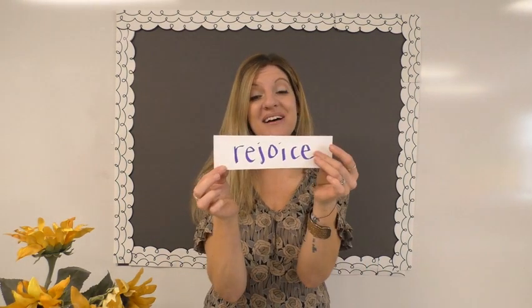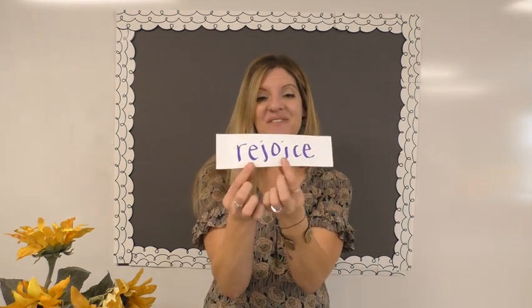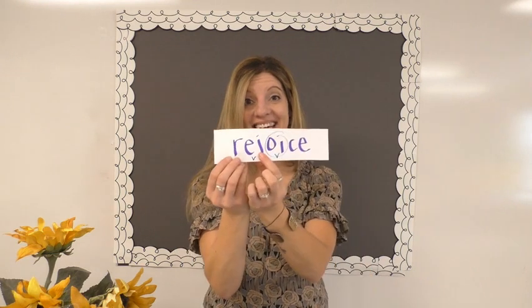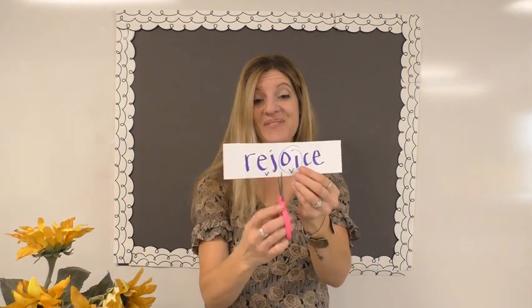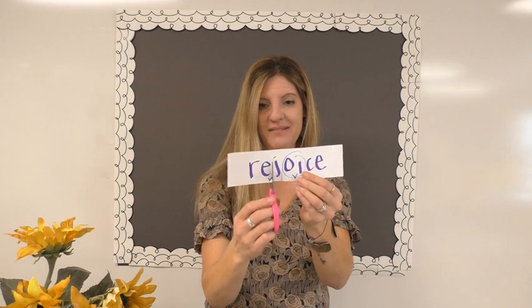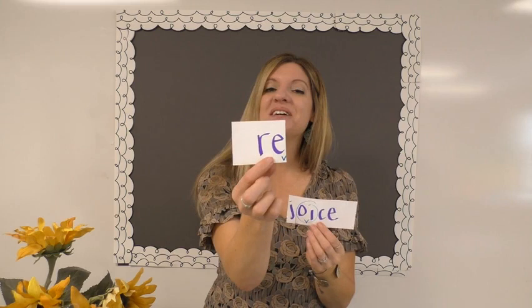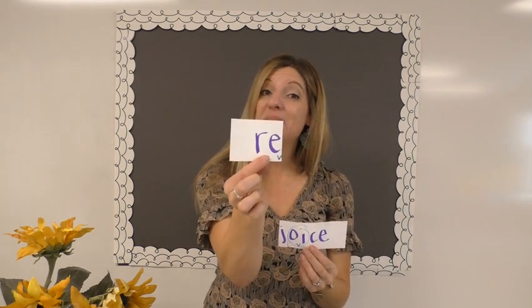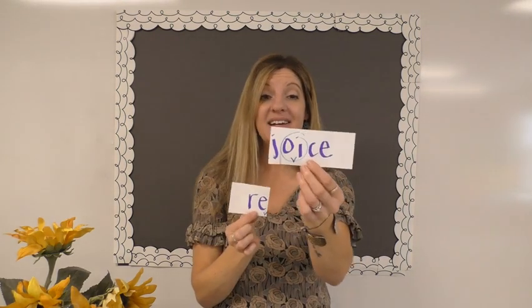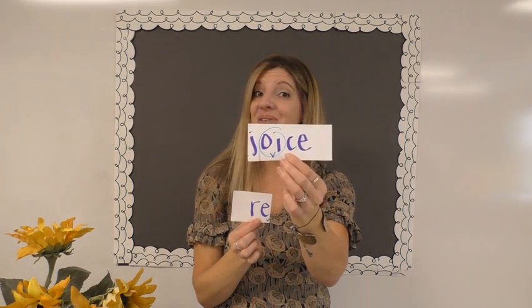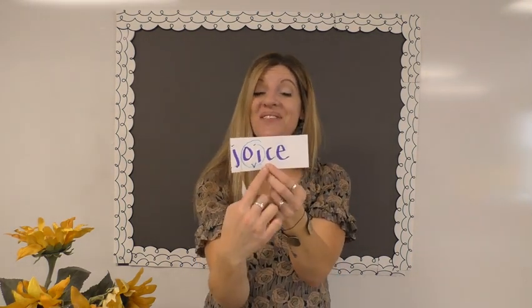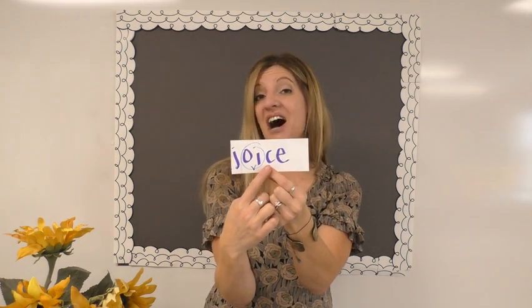Okay, let's try this one. Find your vowels. And I have one consonant between my vowels. Hold on tight. I'm moving to the right. Oh, sorry, moving to the right. This syllable is re. Open E spells E. Rejoice. Nice. Did you notice that this word has a soft C?